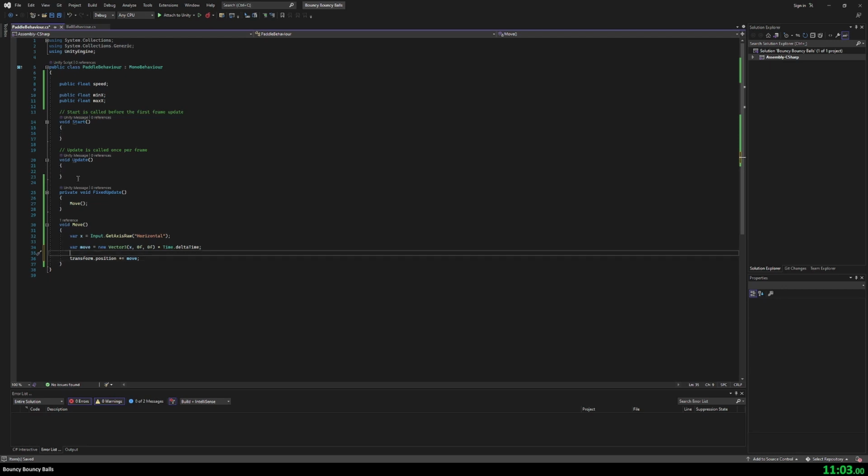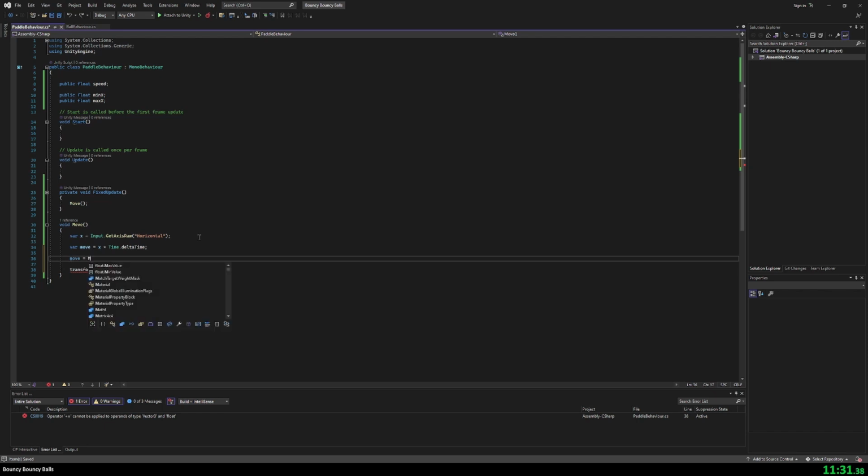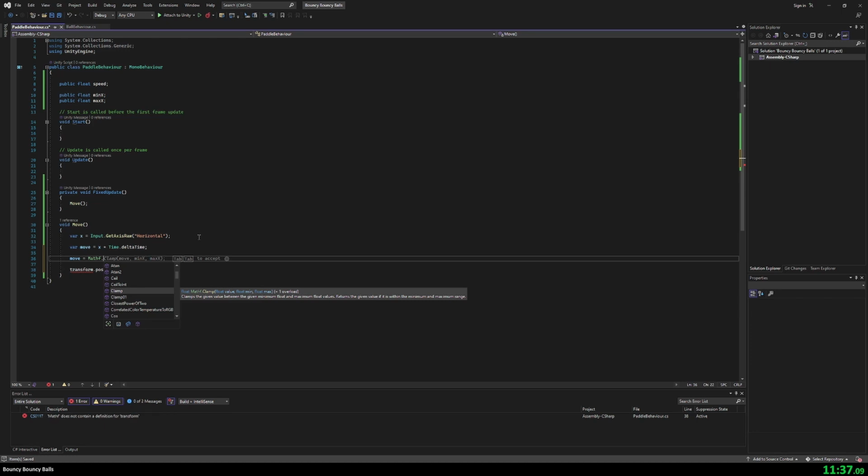But we don't want to do that, do we? So we want to put bounds on that. So move equals. We're not going to put it into a vector yet because it's easier to do it here. So we're also not going to add time to it. Actually, no, we do need to add the time. That's important. Move equals. Huh. Did not know this existed.